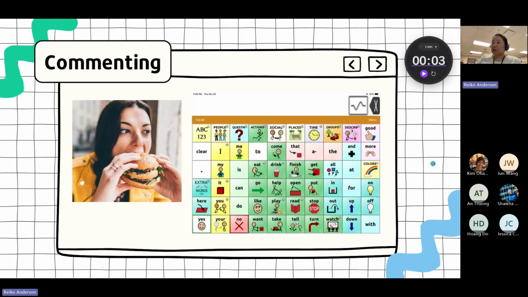Here's another example. Oh, wow, look at that. Look at that giant hamburger. I need to open my mouth and it goes in. It goes in. Oh, I wonder if you can eat it all. Oh, eat that hamburger. Oh, I like hamburgers, right? This is not about wanting or making requests. It's just about talking through the process. I might even say, oh, look, the person across from you is also eating a hamburger. That looks really good. I want to eat more.